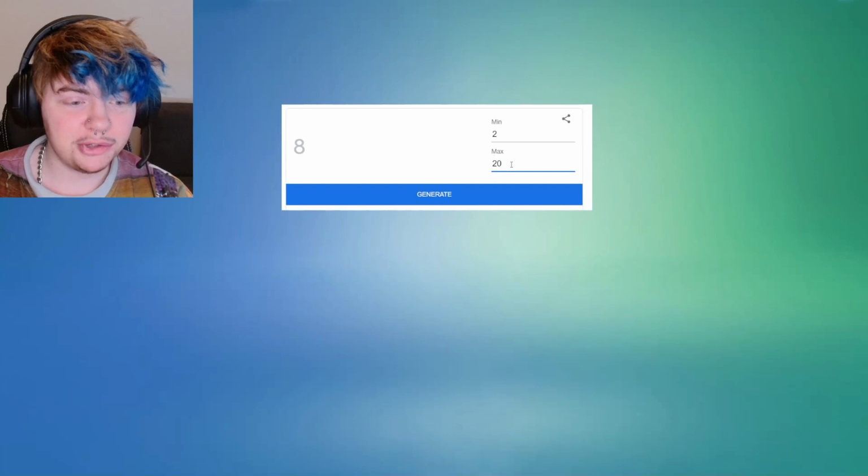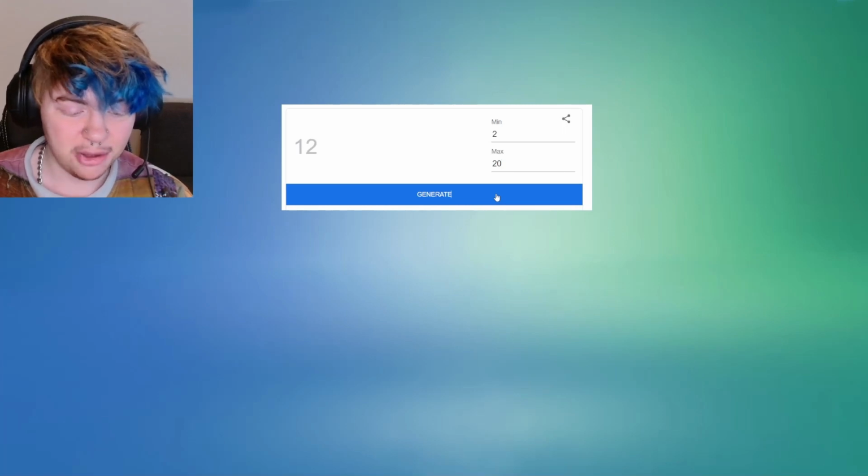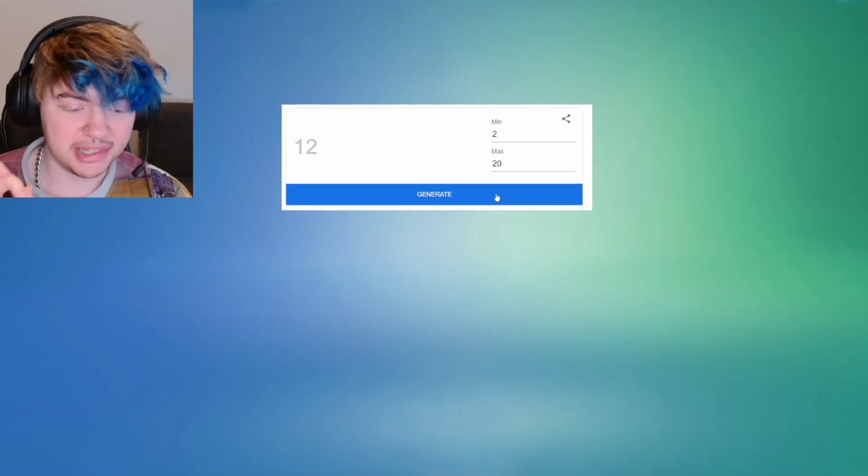And then we're going to do 2 to 20 with a minimum of 2k, maximum of 20k for the budget, so let's see what we get. 12. Okay, so this one's also the biggest budget that we've had, so this is just going to be a very skinny, quite expensive dining room.